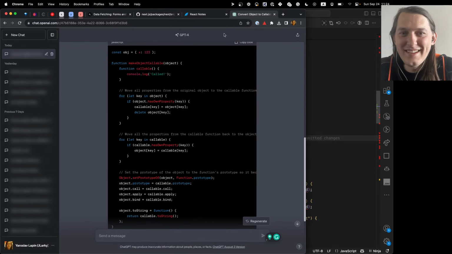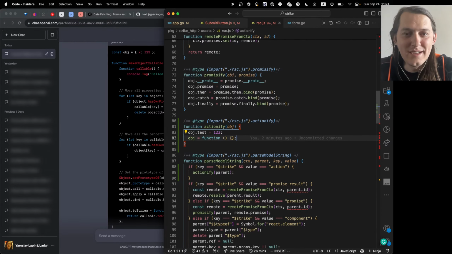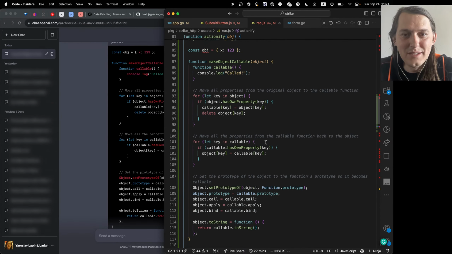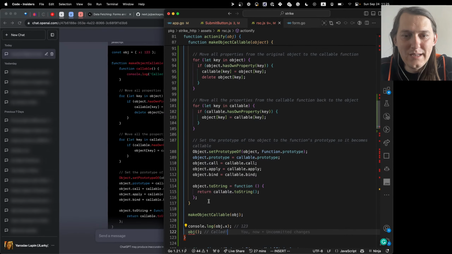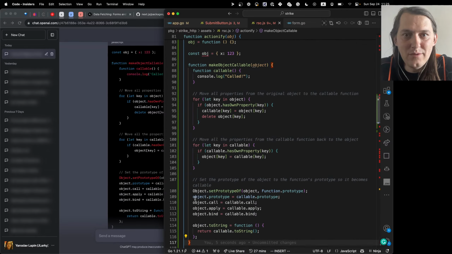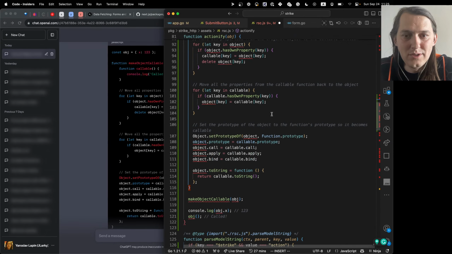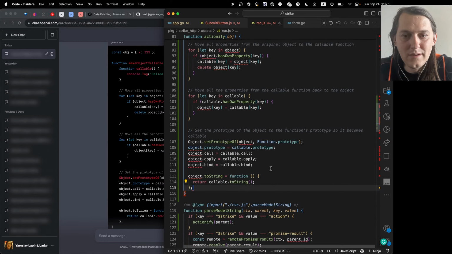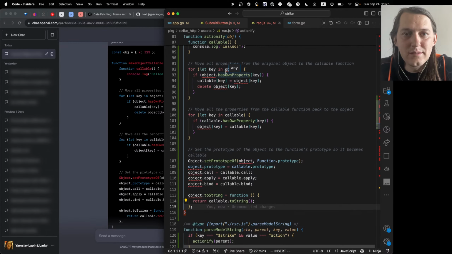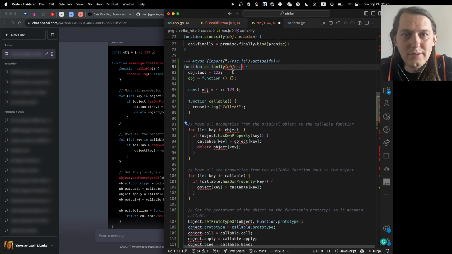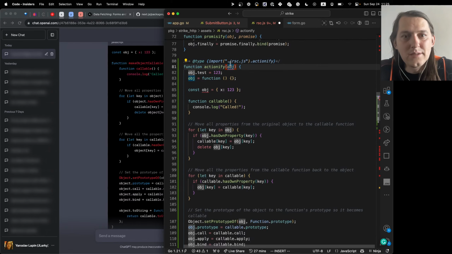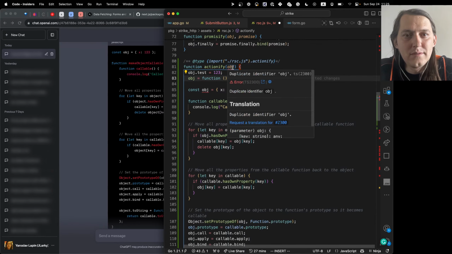Okay, so let's just copy that and figure out which part of that will actually be working. Okay, so I'm already in make callable, so you don't need any of that stuff. And okay, so it's object instead of opt. I can just do this. Yeah, so what's happening? Why is it red?